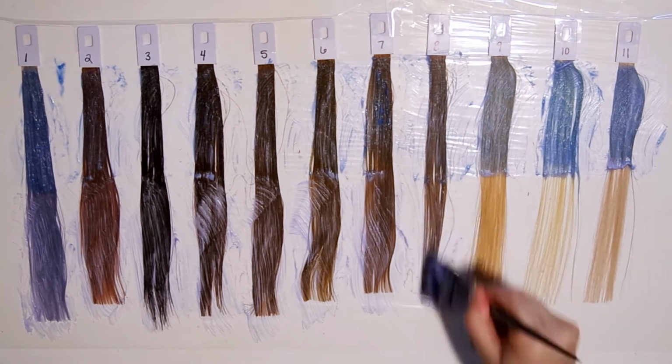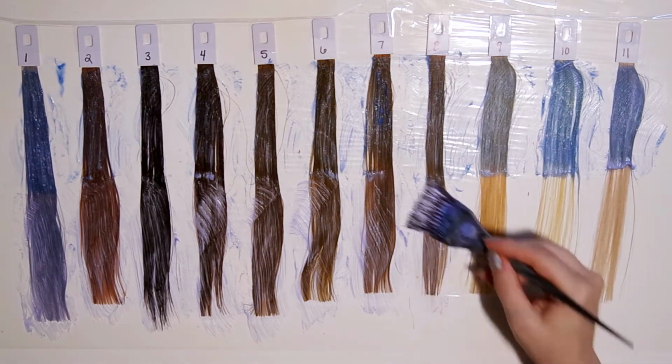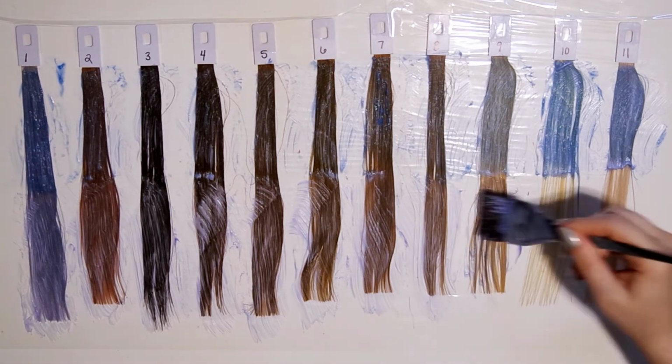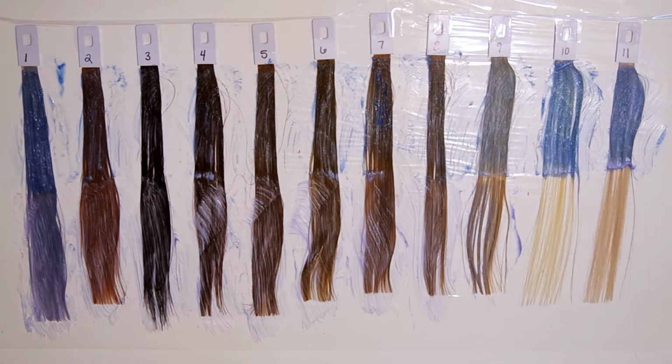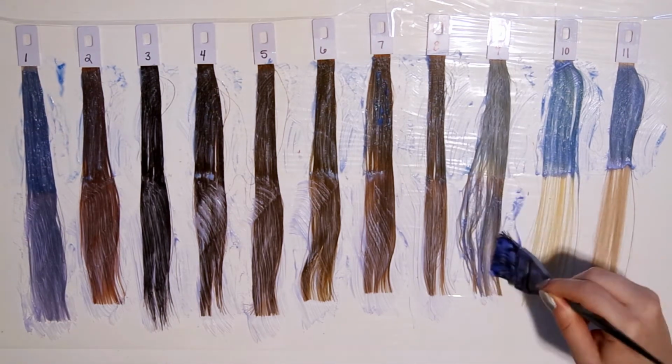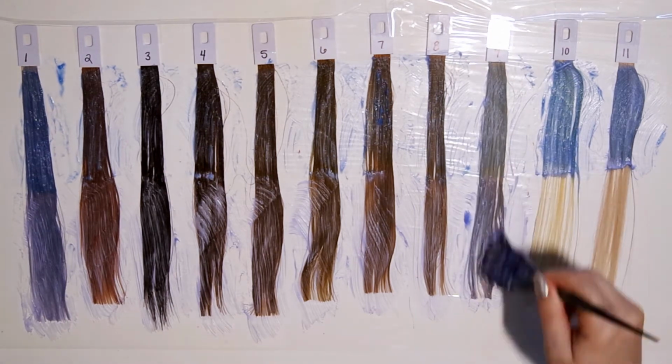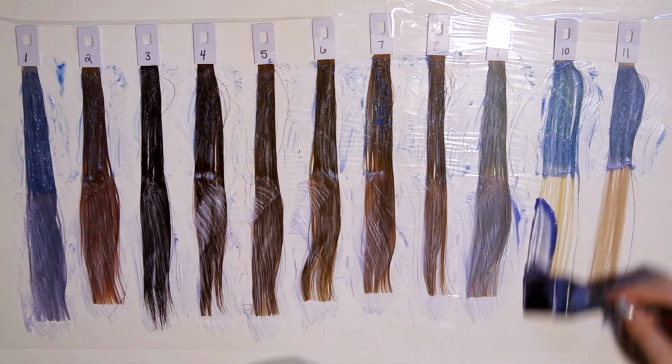So that is another reason why I got inspired to mix the Amethyst into the Moonstone, hoping to cool it down even just a little bit. I also wanted to do a larger difference between the top and bottom mixture. So the top, again, was a 4-to-1 ratio. So that is just a little bit of Amethyst in the blue. So you keep a lot of that blue tone in the color, and you'll get a lot more of the purple showing through on the ends here.